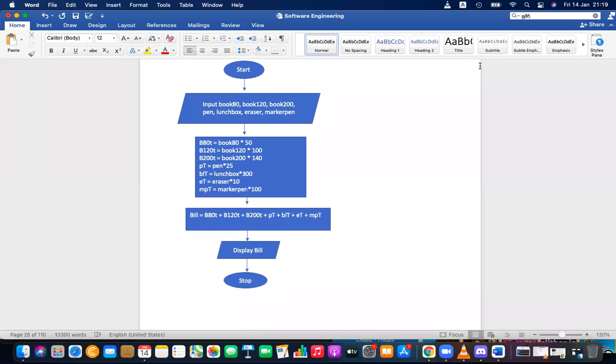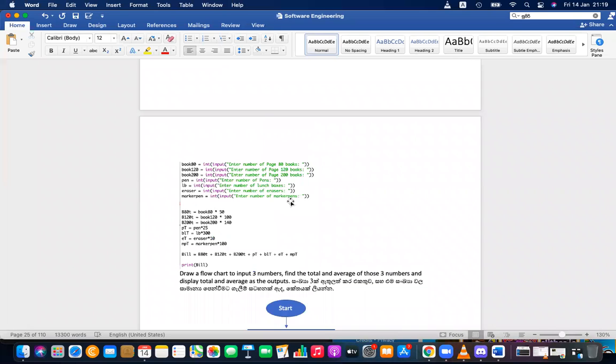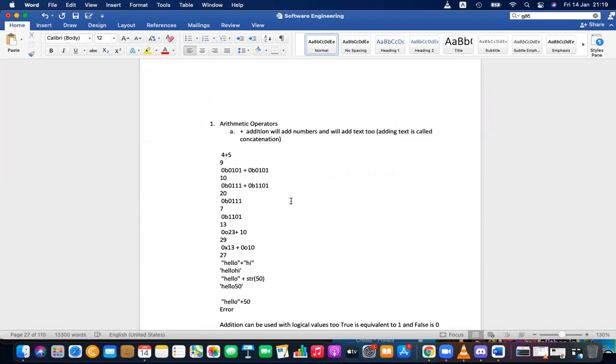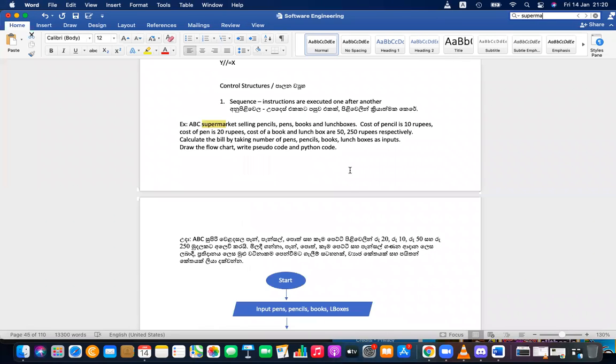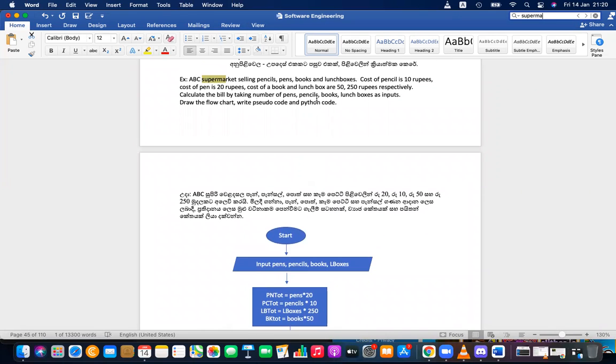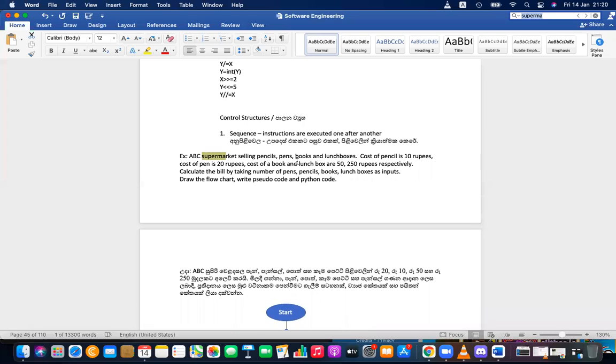Right, I gave a question last day about this, yes, which one? Supermarket. Okay, here, this one. ABC supermarket selling pencils, pens, books, lunch boxes. Is this the one that I have given? I hope this one, right?